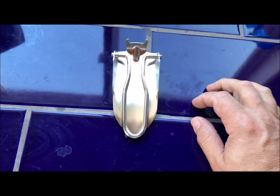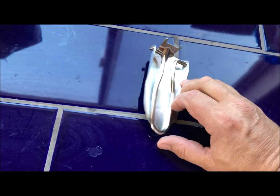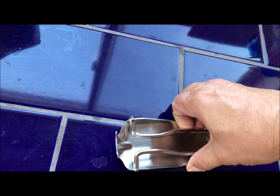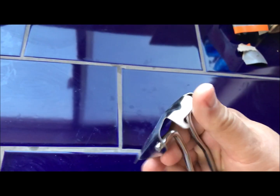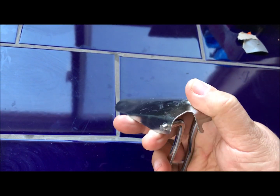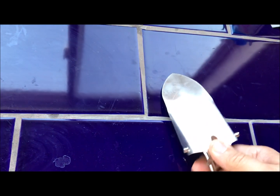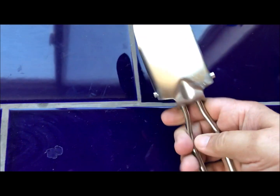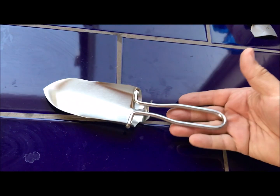Okay, so there's your stainless steel shovel, and then you fold your handle up, like so. It's pretty stiff. I imagine it snaps in there in place. There it is. So there you have it.